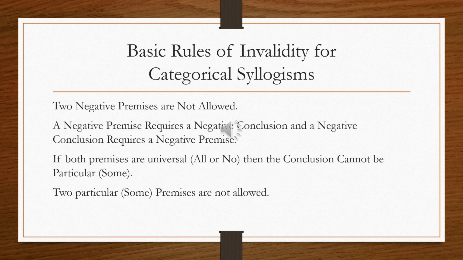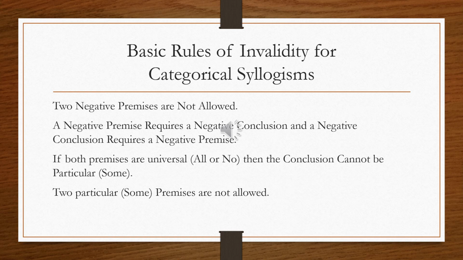If you have 2 premises that are universal statements, "all" or "no," like one "all" statement, for example, in a premise, and one "no" statement, well, then you know that the conclusion cannot be a particular statement. So 2 universal statements in the premises cannot lead to a particular conclusion. And the other rules apply as well. If the 2 premises are universal statements and they're both "no" statements, that would violate the first rule. So some of these rules will be violated more than once by a given example.